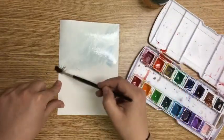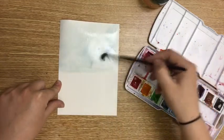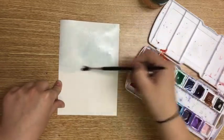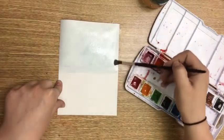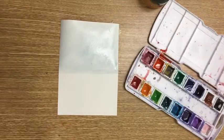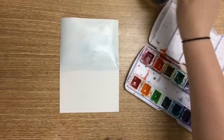So the blue is probably not showing up great on camera. It's very light. That's what you want. If you're starting to lose bristles of your brush, just leave them on your paper. We'll get them when your paper's dry. So there's my blue. I'm gonna rinse my brush.